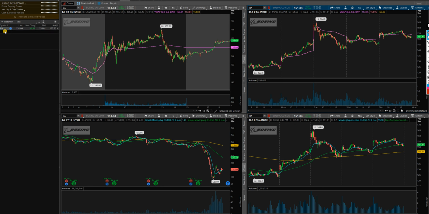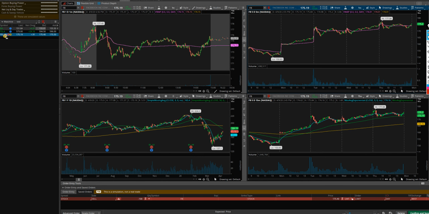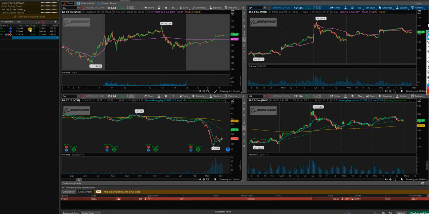So I'm going to add BA, which is Boeing. I'm going to add Tesla, and then I'm going to add, let's say, Facebook. Now if I click on it, nothing will happen because these are not linked to the red. So if you see a red here, you're going to make sure it's red over here as well, so it knows that this is the window it needs to be connected to. So now if I click on Tesla, if I click on FB, Facebook, it will pop up, and I can add as many stocks as I want. Okay, and I can just simply click on it, and the whole area will open up.